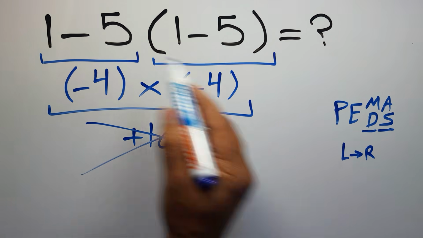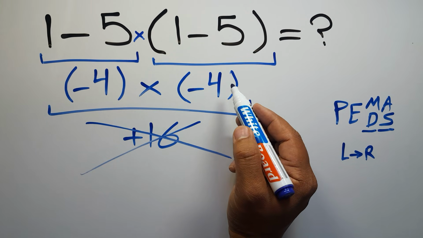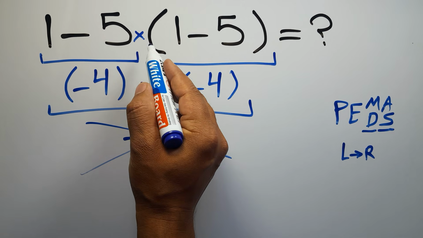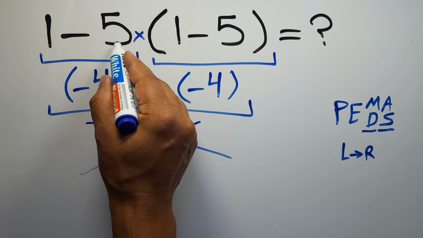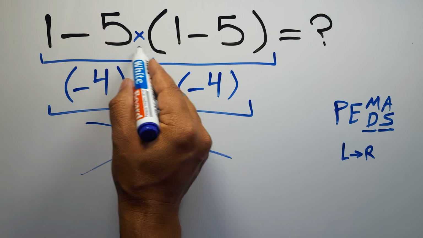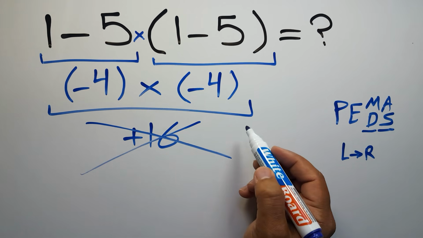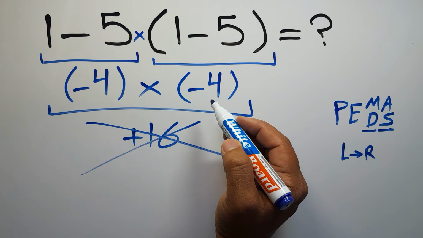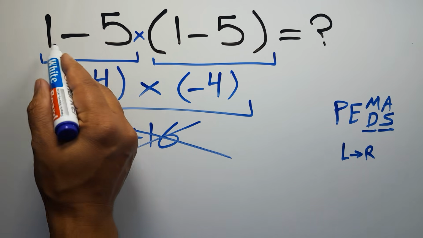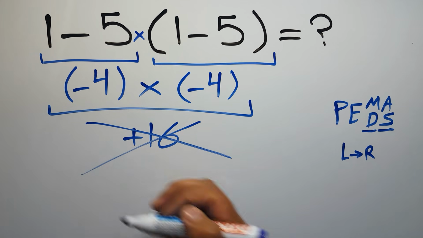In this expression we have one subtraction, one multiplication, and one parentheses. Inside this parentheses we have one subtraction. Here we have a multiplication because in mathematics when a number is placed next to parentheses it means multiplication, and we usually don't write the multiplication sign for brevity. Okay, so according to PEMDAS, first we have to do this parentheses, then this multiplication, and finally this subtraction. If we do this subtraction before this multiplication or this parentheses, it is wrong.